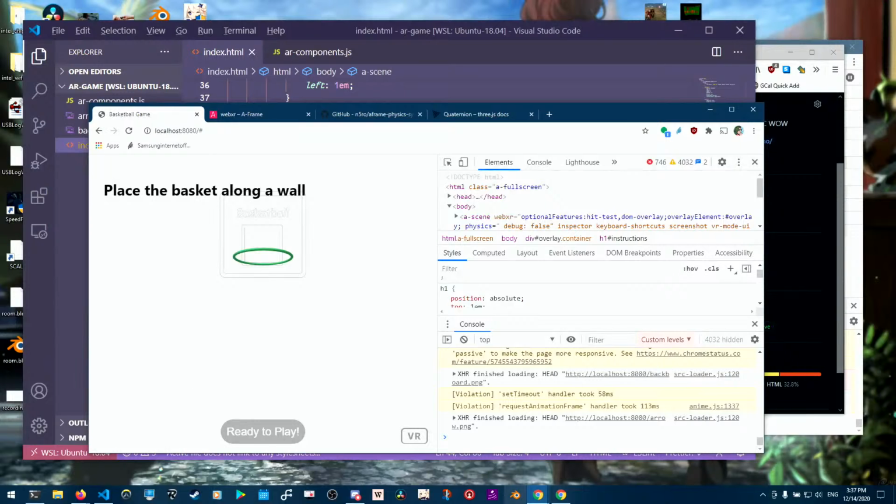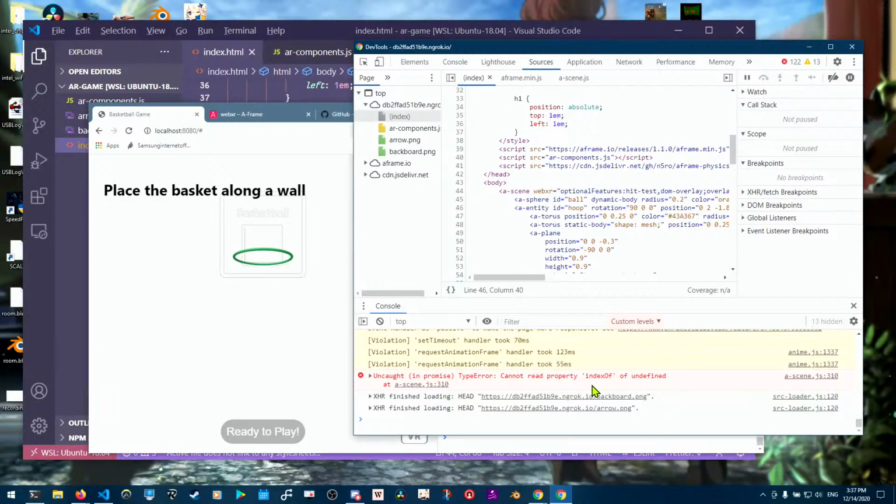that seems like something bad happened. Can only probably index of undefined.